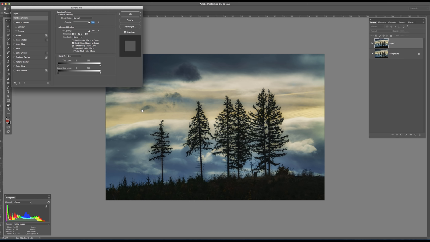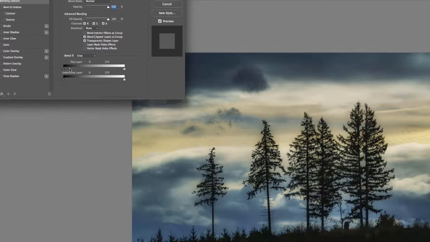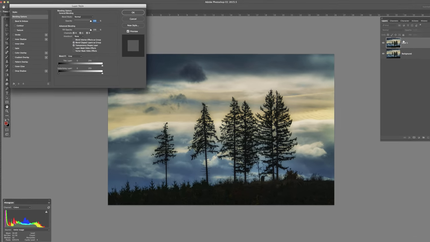What I will tell you right now is we have the top layer that's a duplicate of the background. We have it highlighted, so we're working on that. Double click either here or on the image and the layer style blending options come up. You can find it under Layer and there's the pull down menu, but it's more complicated to find it that way. When you grab this slider right here, this little pin or node, and you move it, it's going to eliminate the tones that you move it over from this image.